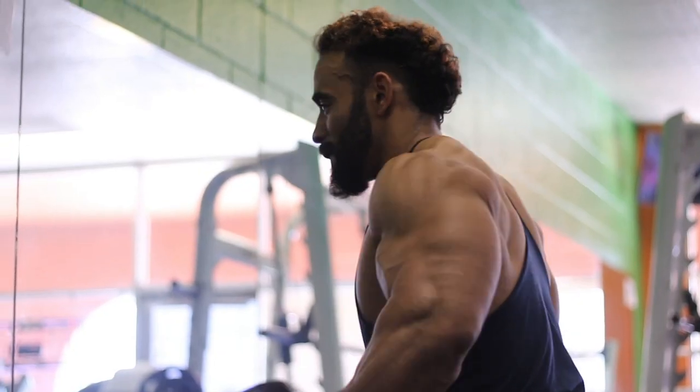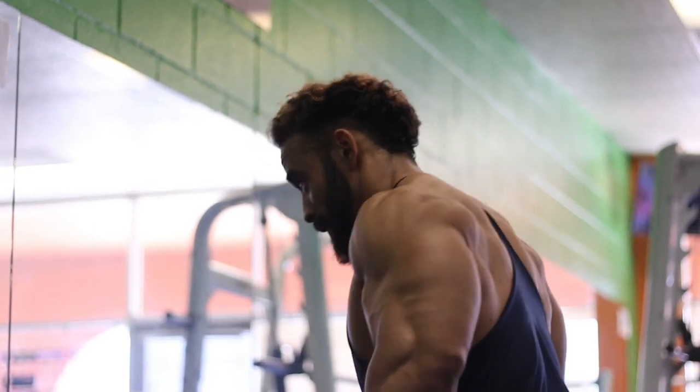At the end of that one, I move from hitting the long head and short head to strictly the brachialis. There are a few different renditions of hammer curls that we incorporate, but what I do is all three. I have two dumbbells in my hand: 15 with one side, 15 with the other side, 15 alternating, and then about 10 at the same time. That comes to a total of about 45 reps for one arm, and four sets of that. So finishing up the bicep routine is 180 reps.